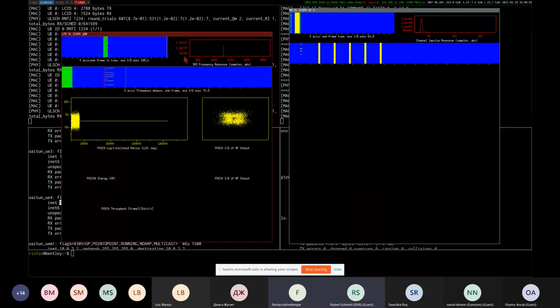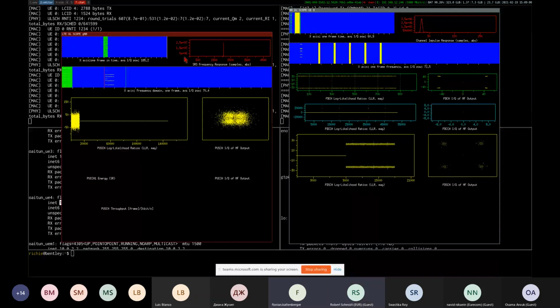So if the log likelihood ratio is very high, then the bit is very likely to be 1. If the log likelihood ratio is very small, then the likelihood that the bit is 0 is very high. So that's basically the input to the channel decoder. This is fed into the channel decoder such that the channel decoder can then recover potential errors in the code word.